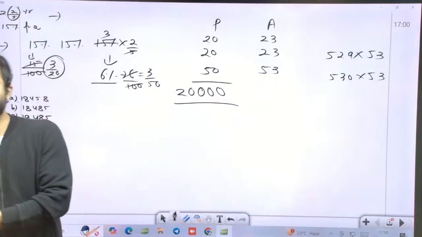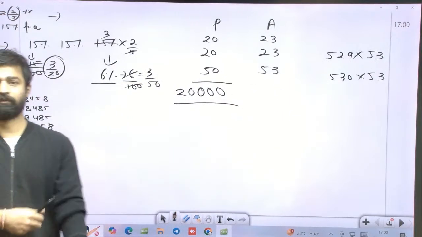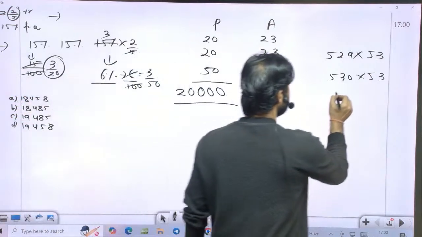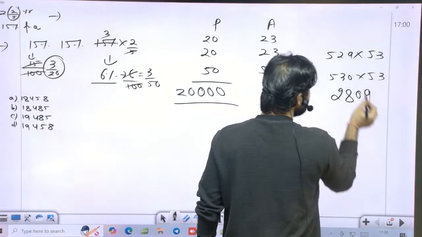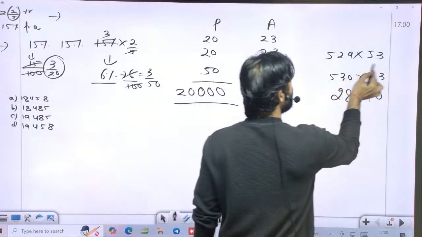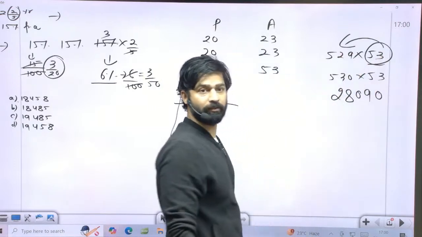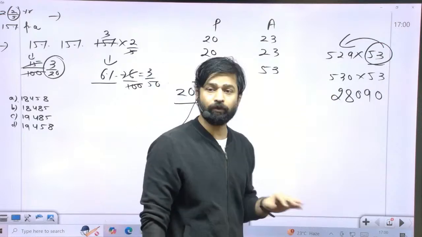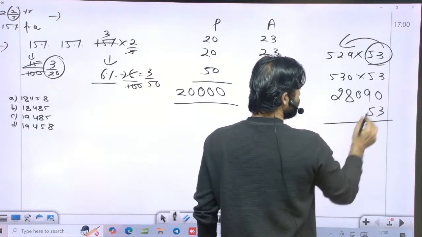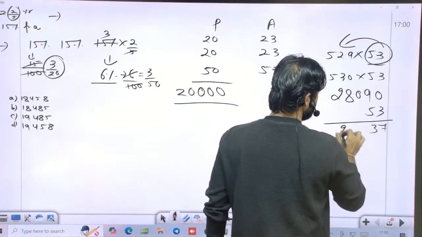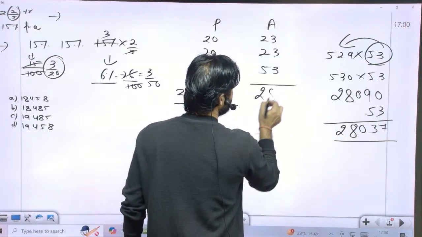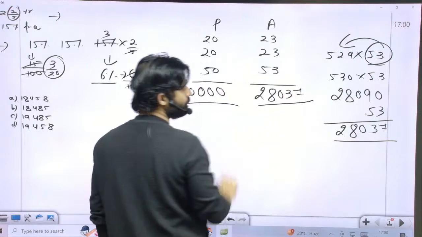So tell me, what is the square of 53 now? Hurry up. 2809. So the square is 2809. 1 0 was left behind, so we can take that 0. Okay. We have to take that 53 for how many times? 529 times. But we have taken it for 1 extra time, so we can minus it. So minus that 53 from here. So this is 7. It's calculated. Now it's not that difficult.